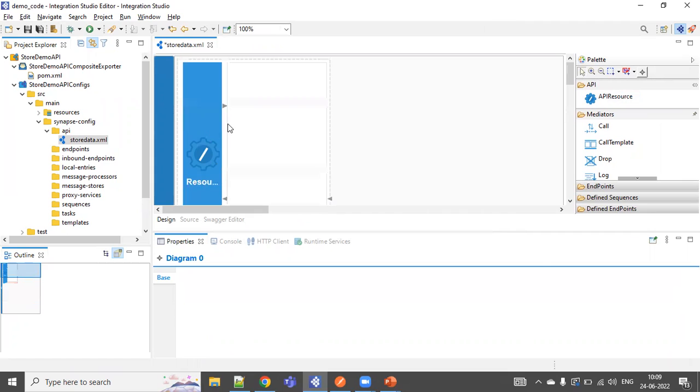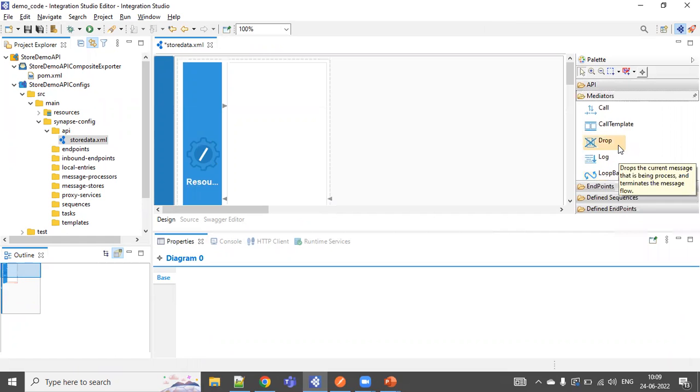Now I'm using one resource, and here you see the mediators, which are the building blocks of the integration flow in Enterprise Integrator, mainly used in between the functional sequences. And here we have the sequence, which is a combination of mediators created for a particular requested operation. We also have templates, which we can use for any other sequence for our purpose in a structured format, like we will be using for logging purposes.